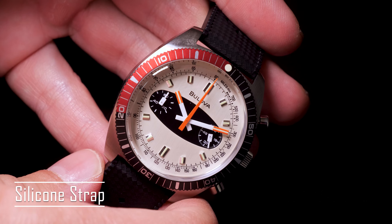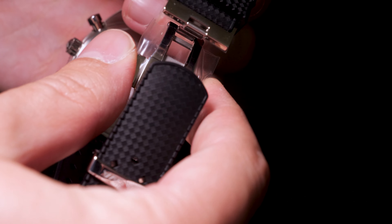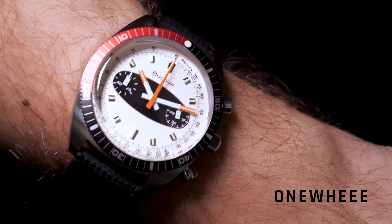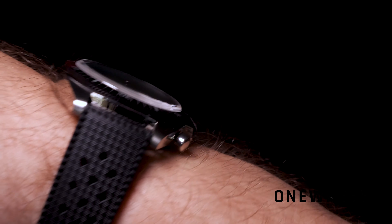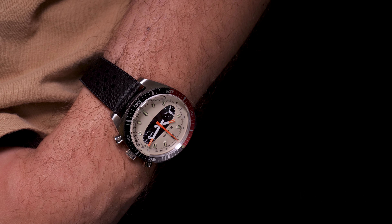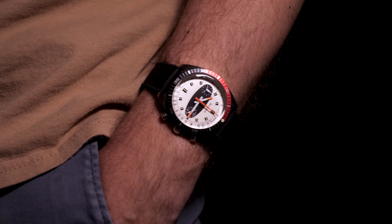Today's watch comes paired with a black silicone strap. I wouldn't say it's a bad option — it has a nice external design with an unusual finish on top. But if you want something different, you can add a NATO strap for a fully classic diver combination on your wrist. The strap comes with a double clasp mechanism, making it more or less reliable and easier to handle on the wrist.